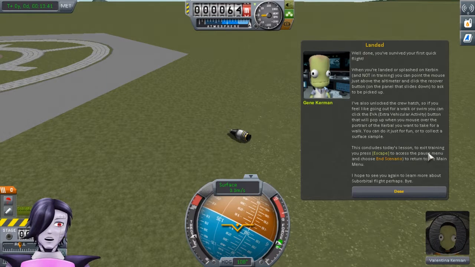This concludes today's lesson. To exit training, press escape to access the pause menu and choose end scenario to return to the main menu. Hope to see you again to learn more about suborbital flight, perhaps. Bye-bye! Hatch is obstructed, can't exit.